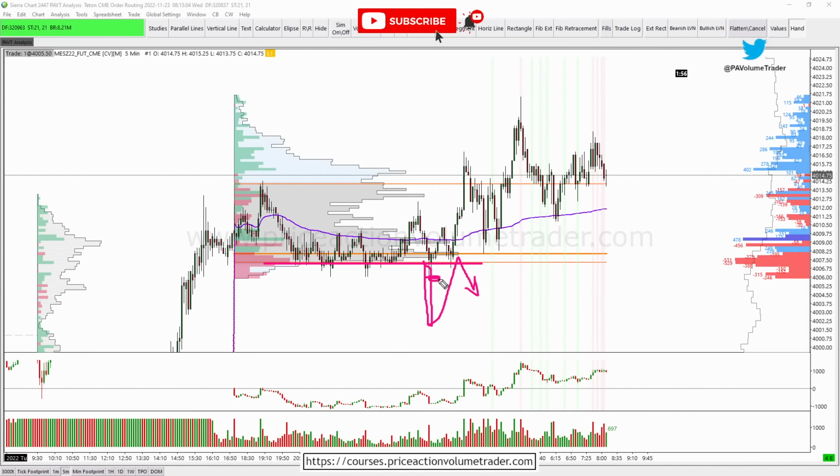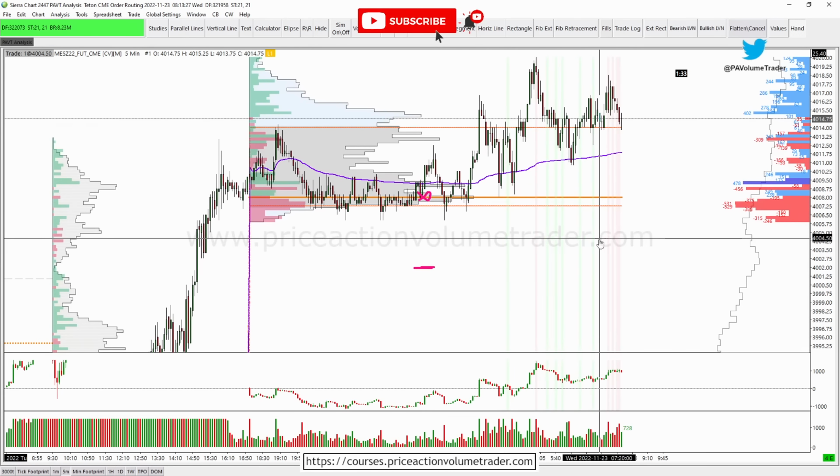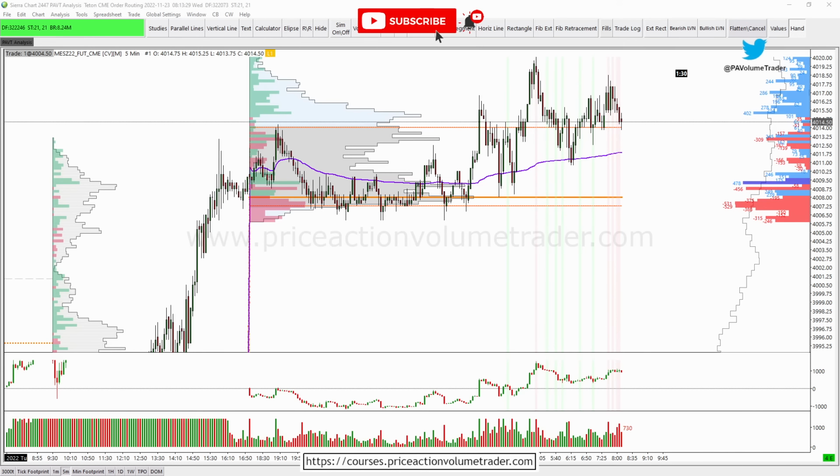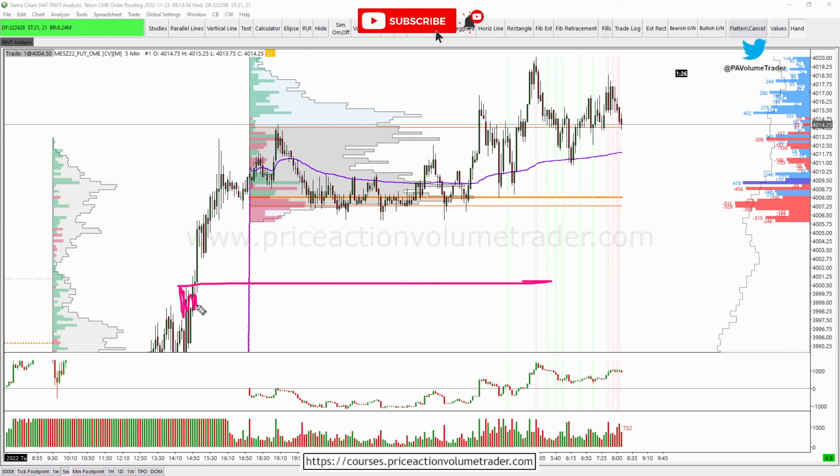If you're trying to chase a breakdown and you go short, let's say you go short on this spike as it was forming here, where do you put your stop loss? Your stop loss, the most logical level, is below this high. And where's your target going to be? In this case, you would have to move this chart up, and probably your target will be around here in this consolidation before this breakdown, and you have a little gap.